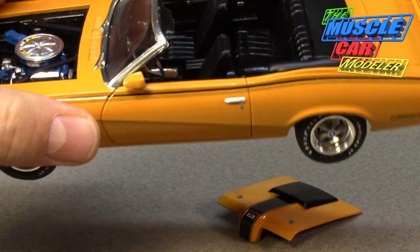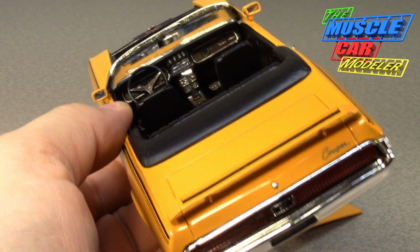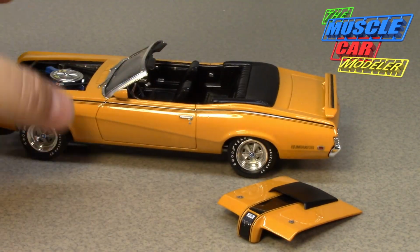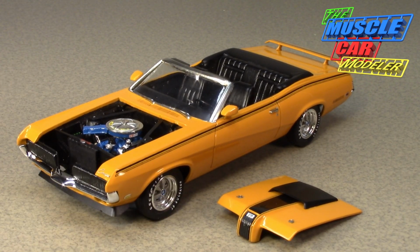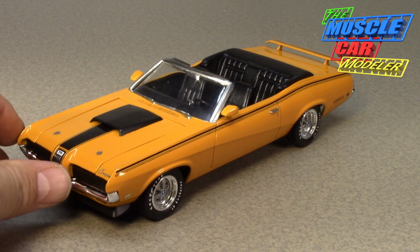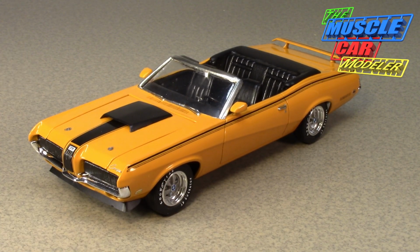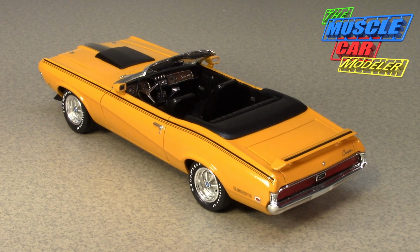You don't see a whole lot of convertibles, and from what I understand from Kevin, he's told me convertible resin bodies don't seem to sell very well, so he probably won't do many more. This one probably won't come out. The hardtop kits tend to sell better for him, but that's just his experience. Other resin casters may see differences there, but you don't see a whole lot of convertible kits in resin. And I think part of it too is resin being softer and sometimes more sensitive material. Not having a roof makes it even harder to cast, I think. But real happy with this one. Real happy with the way it came out. And just curious what you guys think.